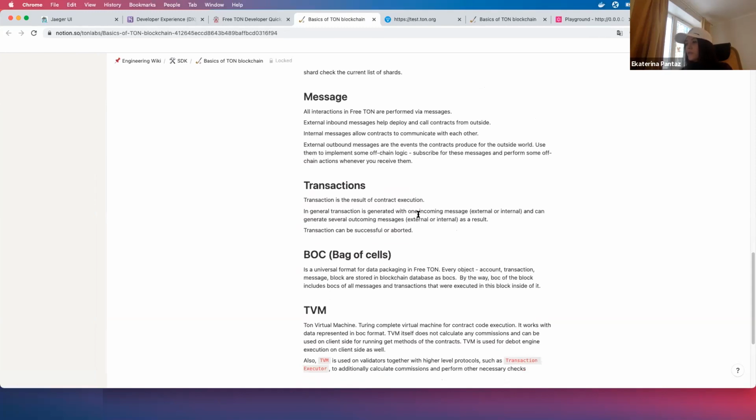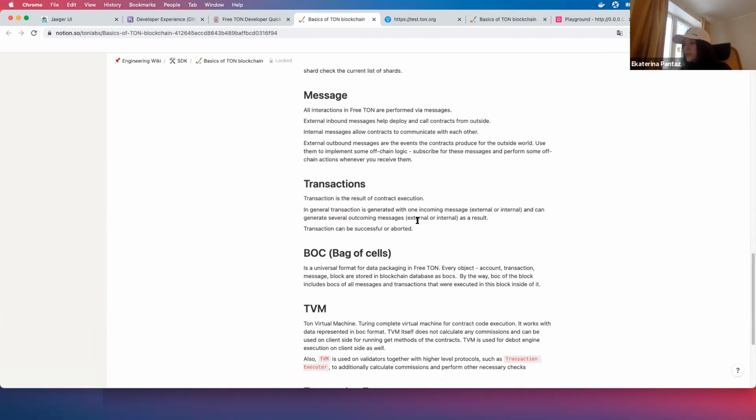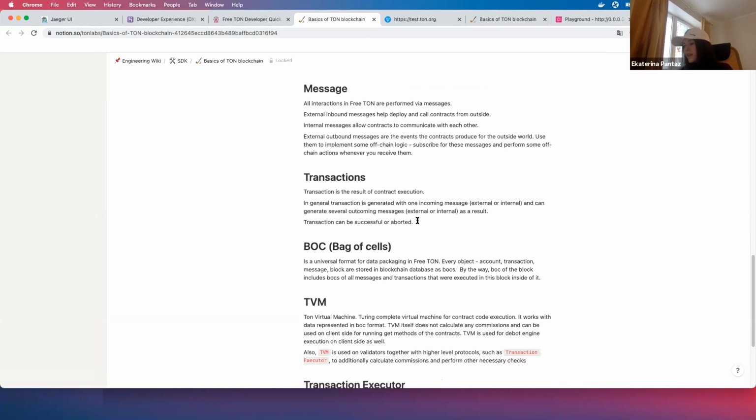So transaction, what is transaction? It's not what it means in Ethereum here. We do not send transactions in Ton, we send messages. Transaction is basically the action of contract execution. Transactions, except for some system contracts, are usually generated by one external inbound or internal message, which means by one message that comes into the contract.